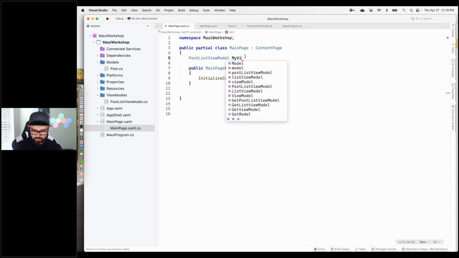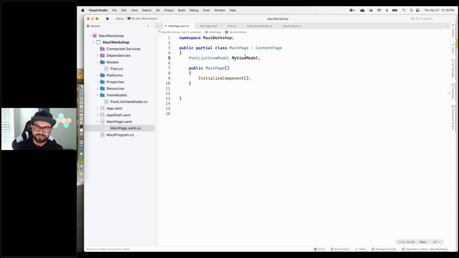Let's just call it my view model, and maybe I will show you a little bit of dependency injection on how we do this, but let's just get it to work first, happy path first, right? All right, so when we initialize this, main page comes together, that's fine. We're going to say my view model equals new post list view model. So I have this view model ready, so I can make that call.